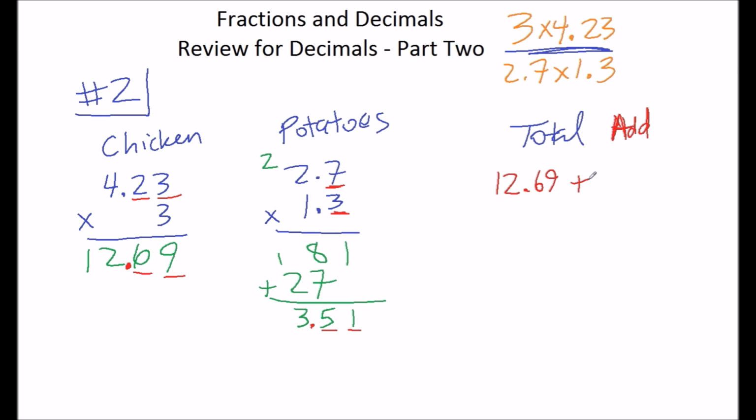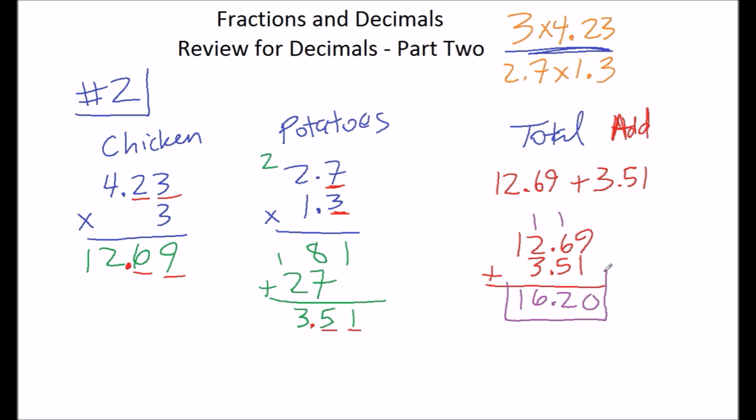So I'm going to add that up here. And I'm going to line up that decimal point. That's the rule when you add or subtract. Got to line up the decimal point. So there's the decimal point, 3.51. And now I can add 9 plus 1. Gives me 10. Carry the 1. 1 plus 6 plus 5 is going to give me 12. Carry the 1. Put down your decimal point. 1 plus 2 plus 3 will give me 6. And then 1 with nothing gives me 16. So there was our final answer that we said. That's how we're doing the calculations. And that is money, so if you want, throw on a $ sign to that.